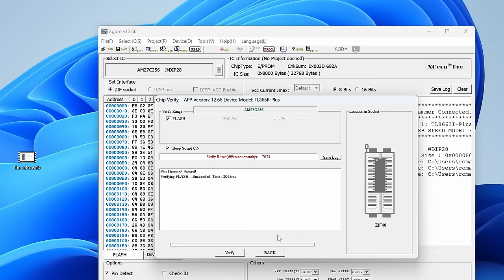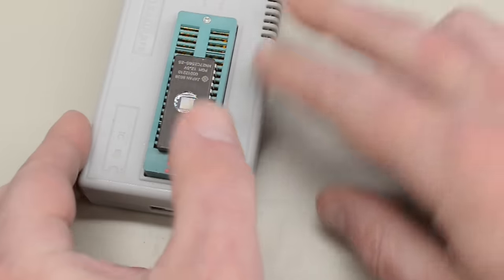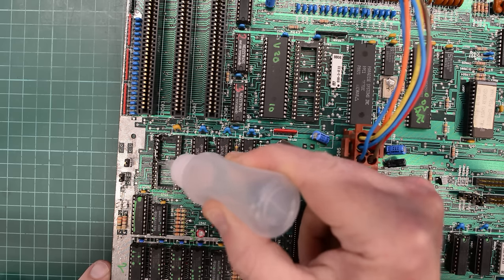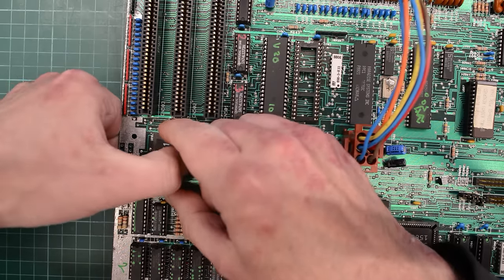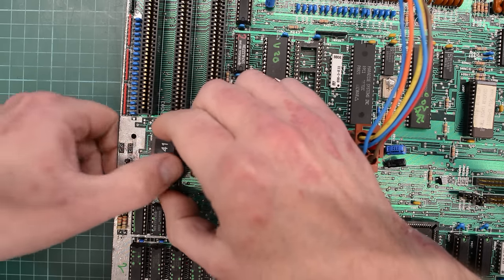So maybe we're lucky and the content of my BIOS is damaged. Let's pull that chip out and install another chip — we might as well go with the latest version, 4.41. So let's program the EEPROM. I'm going to program this chip a few times, since sometimes it's not enough to program these chips once. This is the original socket, so I haven't replaced it — I hope that's not a mistake. But let's at least use some Deoxit before we install the new chip. I'll pull that chip in and out a few times in case there is some oxidation in that socket.